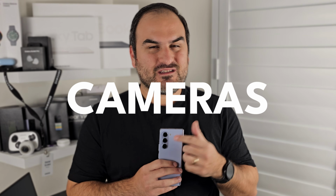I'm going to start off with a slightly controversial one, the cameras. Now, don't click away. I'm not crazy. I don't mean from an output sense. What I mean by this is the actual way you can use these cameras and the flexibility, no pun intended, that these cameras give you over the iPhone 15 Pro Max. Actually, that was a pun. That was intended. To be fair though, last week I did prove that the output isn't too far away from Samsung's own S23 Ultra, so it can hold its own in that regard as well. But let's look at the ways that this can change the way you actually capture the world around you. First is flex mode.